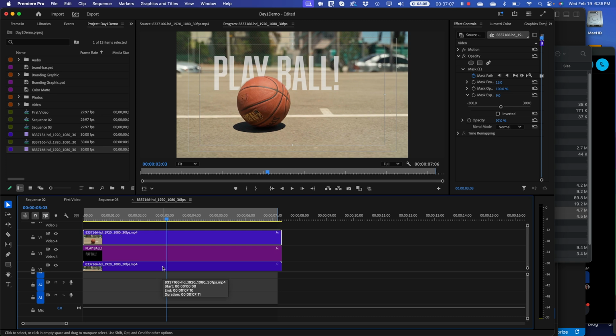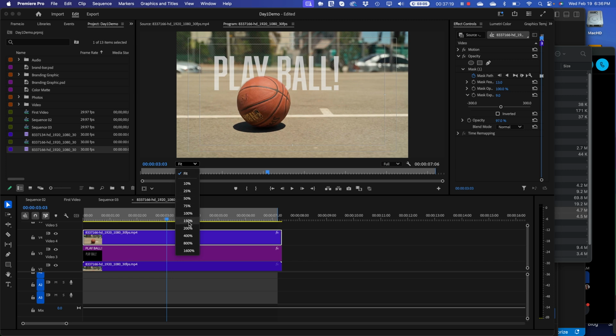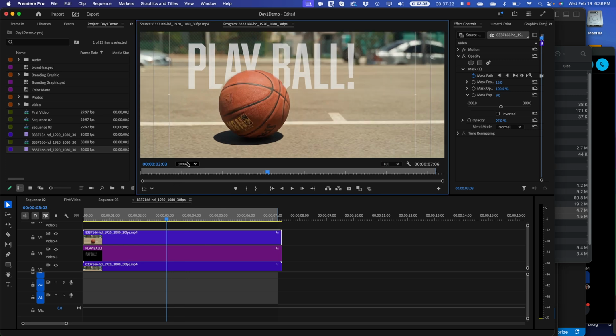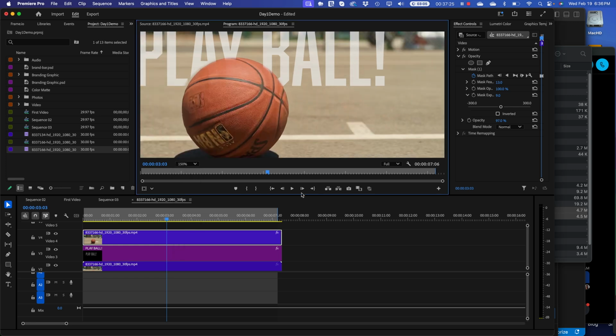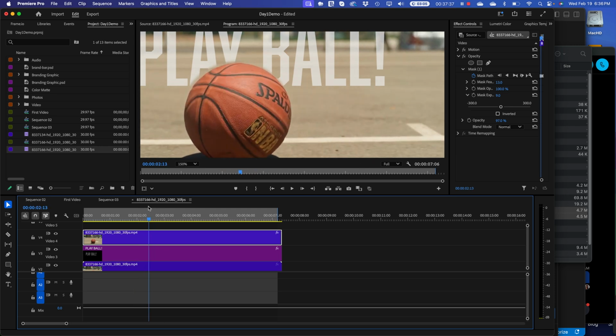I'd spend another 30 minutes with this, probably make sure that my path matched up really well. If I zoom in so that I can see what I've really got. But you get the idea, I think, as to how we're doing that.